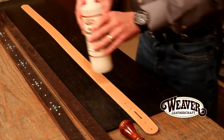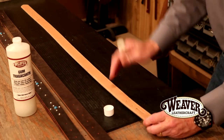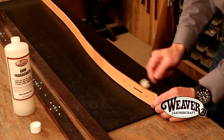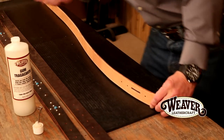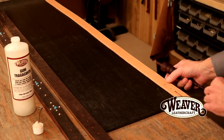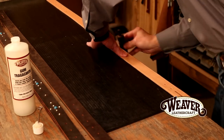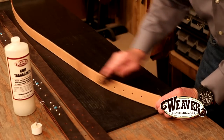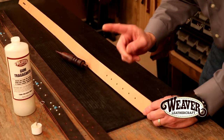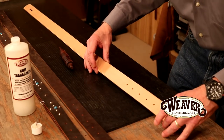Let's jump over and add some gum tragacanth. I want to be a little bit careful so I don't have that gum trag wrap around to the top grain. For me, if I drop the edge of my belt right on the edge of my table hanging over a little bit, I've got some good body in that belt and I can really burnish that evenly. The point here is not pressure — it's heat and friction — because I don't want to develop a little lip along my edge. Clean and ready. Edges are ready to go — clean, tight, and very professional.